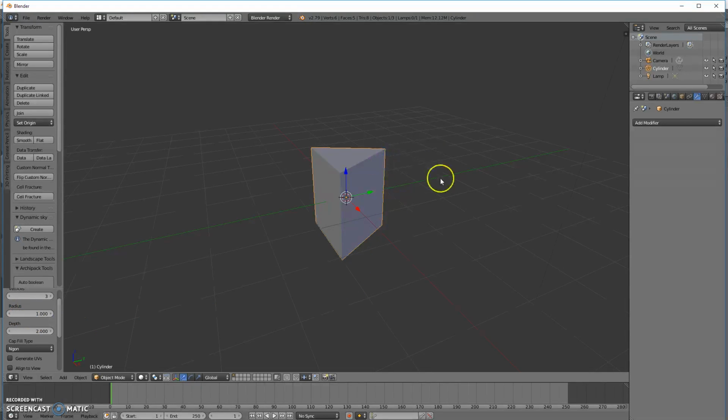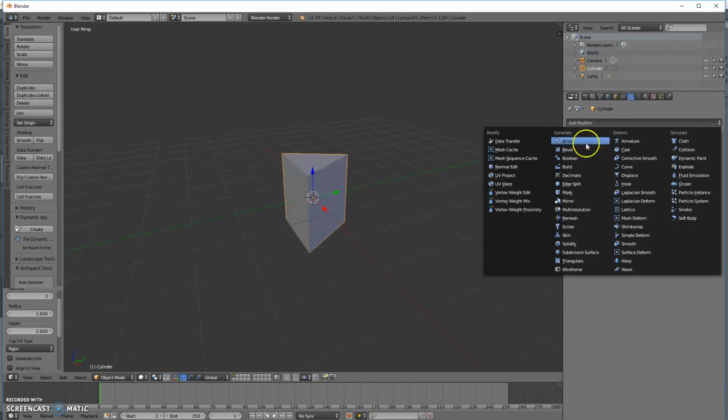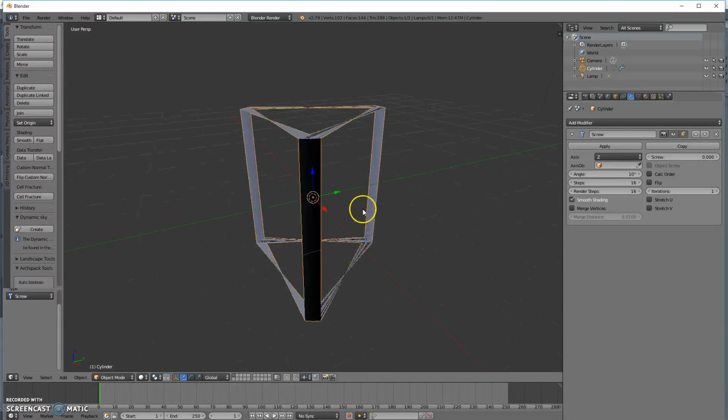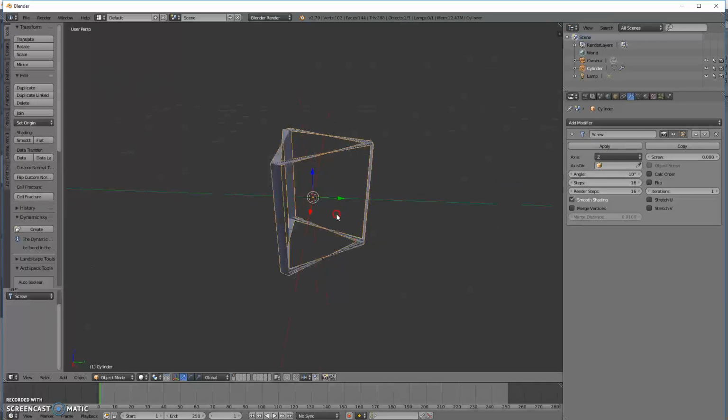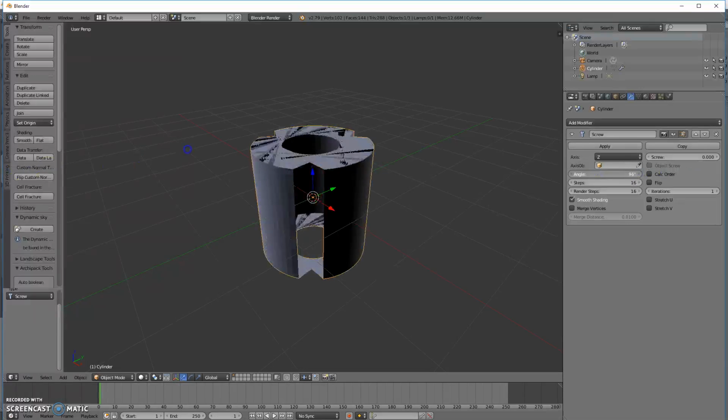Looks good. In my modifiers over here in the properties editor, I'm going to click on modifier. I'm going to go down to the generate column and select screw, and then we're going to change this from 360 for right now just to 10 to kind of see what it's doing a little bit. So there we have it, kind of overlapping by 10 degrees. If I move this up more, I can see it change and go around.